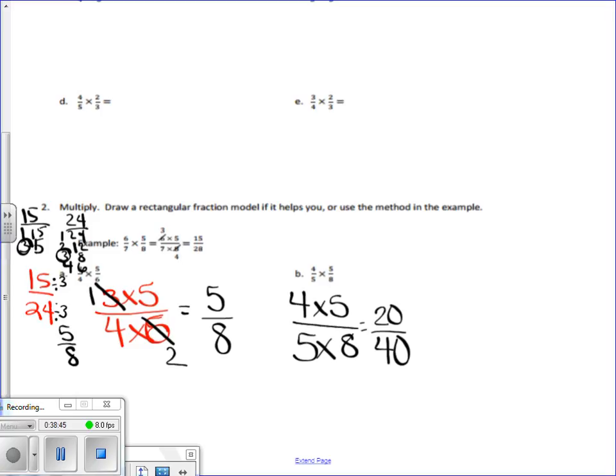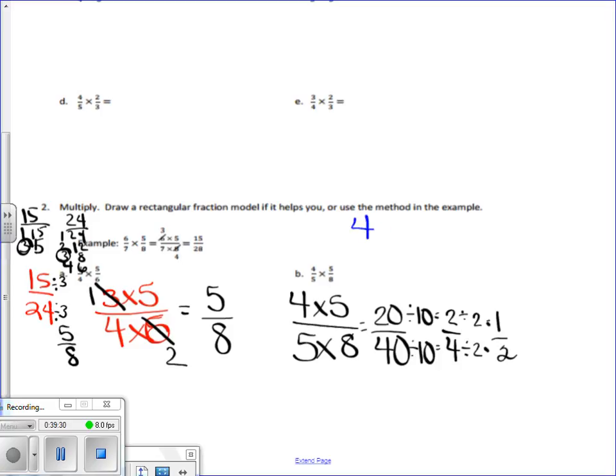So, is this the final answer? Absolutely not. So, you could simplify by what? 10. You could simplify by 10. 20. I was thinking about 5. Well, I really only need just one answer here. So then this would be 2, this would be 4, you end up with 2 fourths. But you can simplify that. So then you can simplify by 2, and you end up with 1/2. So that's one way to do it. So there's more than one way to solve this.